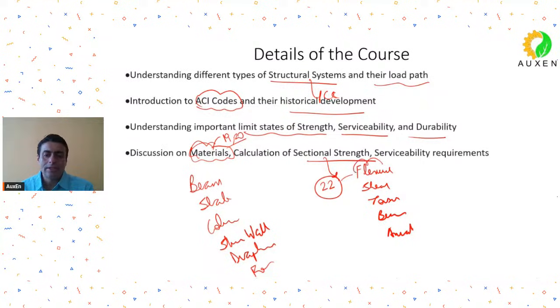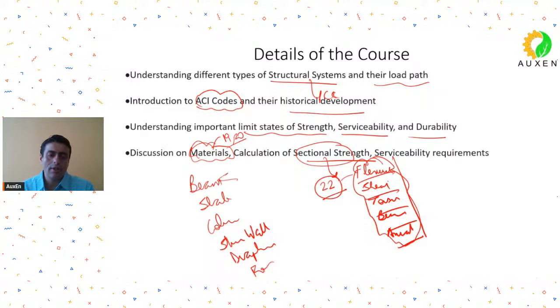RCC structural wall, diaphragm, flat slab, or foundation, whatever your structure may be, is any action other than these possible? Flexure, shear, torsion, bearing, axial. Is there any action other than this which is possible? No, you will have these actions or a combination of them, isn't it? So the code has given these sectional strength calculations in chapter 22, which forms the basis for design of all the other members, elements, whatever they may be.